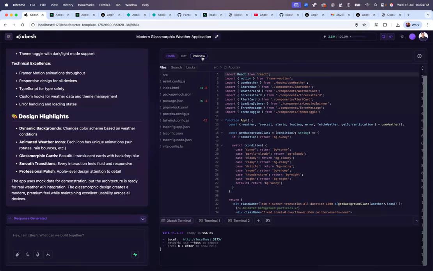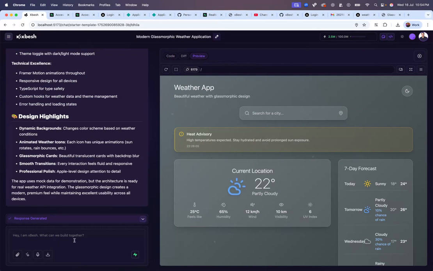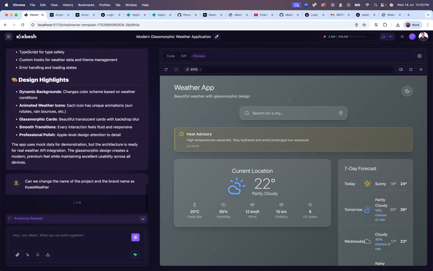Now, if I change anything on this project, like can we change the name of the project and the brand name as Koala Weather. Okay. So now the brand name and the name of the project is going to be changed as Koala Weather. Oh, I just made a typo here, but I think it's correct.